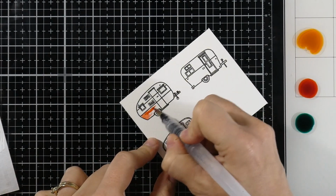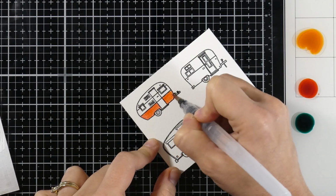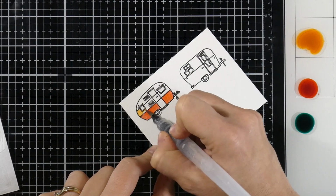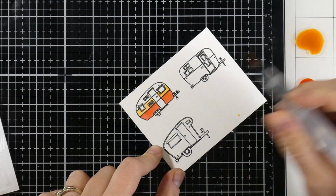But we're going to start with our Auburn color, and we're just going to put some of that down. And we're obviously doing some watercoloring. I have a water brush, and I like to work in layers when I do watercoloring. So I'm just going to put down my first color, making sure to be very careful not to go over those lines simply because I did not emboss these.